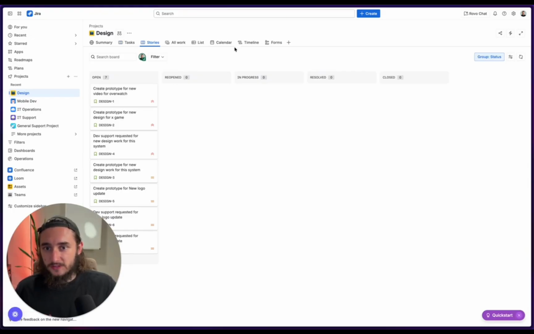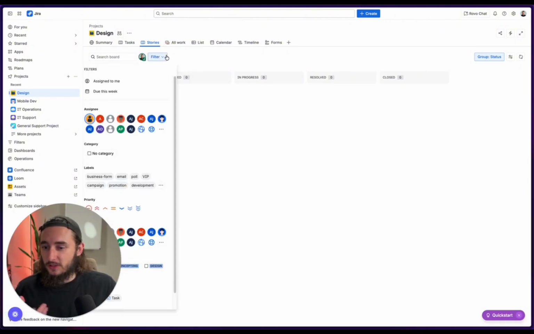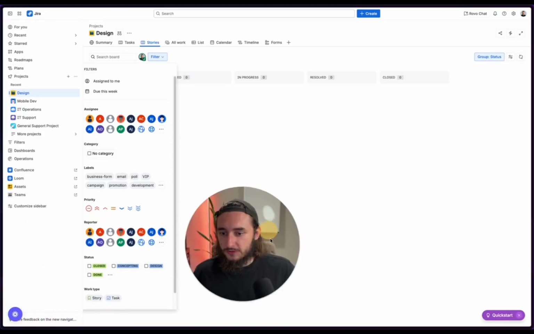And really the second thing that I like to configure on my project management boards is the filters. A little bit different from the way that software boards work, but I'll also typically go through and add my filters in based on priority, maybe assignee, maybe work type, and then I'll create those as quick filters.